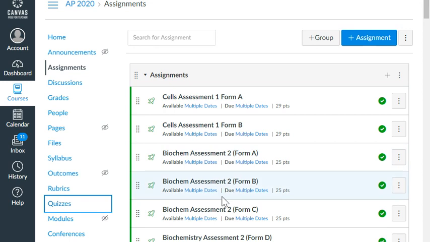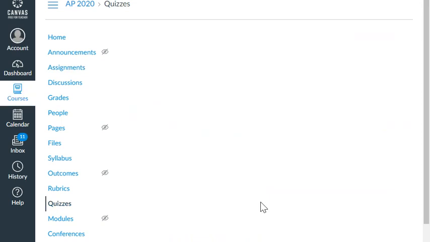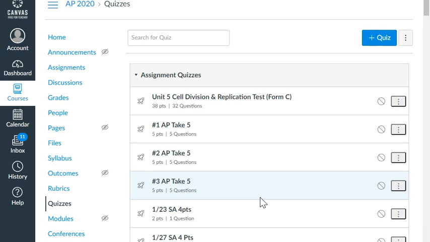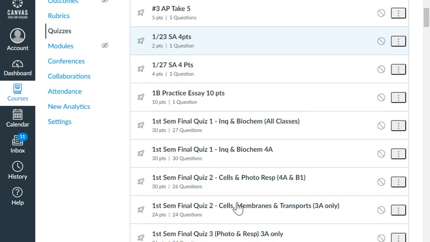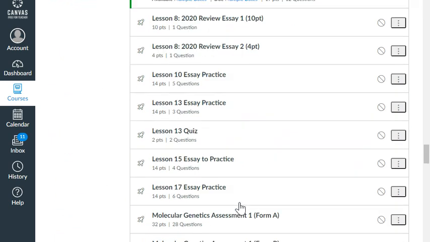Also, if you click on quizzes, scroll down to the bottom. I do have a practice quiz ready to go that has multiple choice and grid-ins. Grid-ins are usually the number questions. Think lecture 2: surface area, volume, surface to volume ratio, diffusion rate. I made you guys calculate all that stuff. Those are what those questions are going to be like.